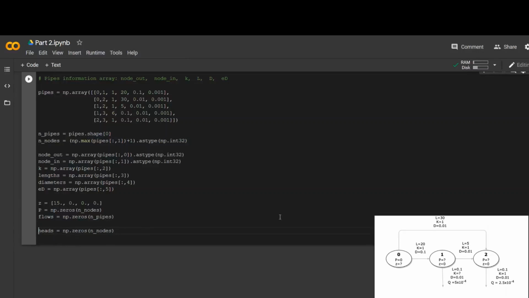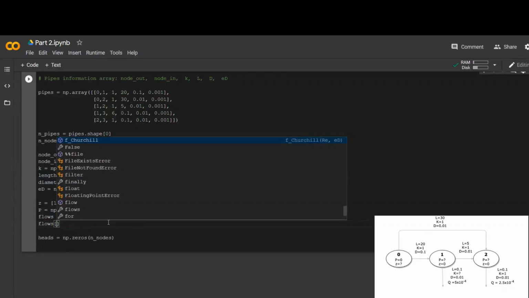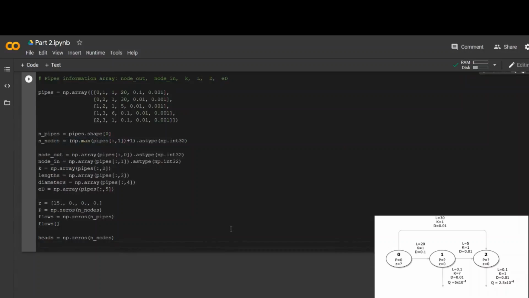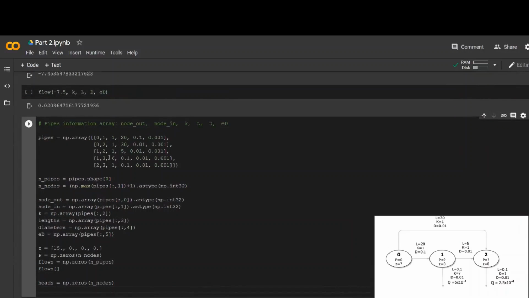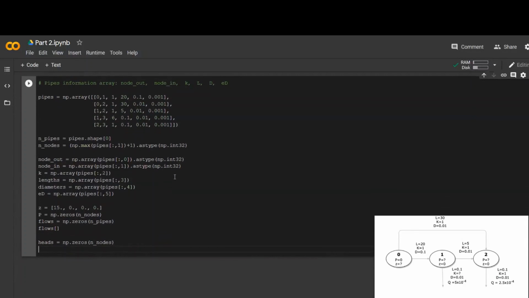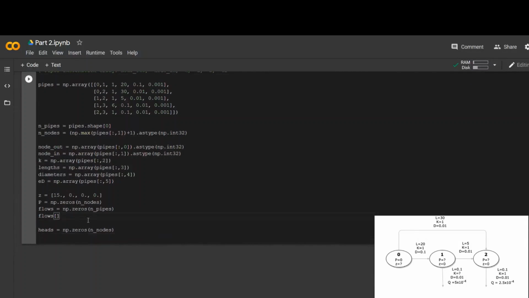Also, these flows, we do know the flows going to our node 3, our environment. So which pipes are those associated with? Let's go up to our array here. We know 1 to 3, so this is 0, 1, 2, 3. So at position 3, our flow is 5 times 10 to the negative 4th meters cubed per second.